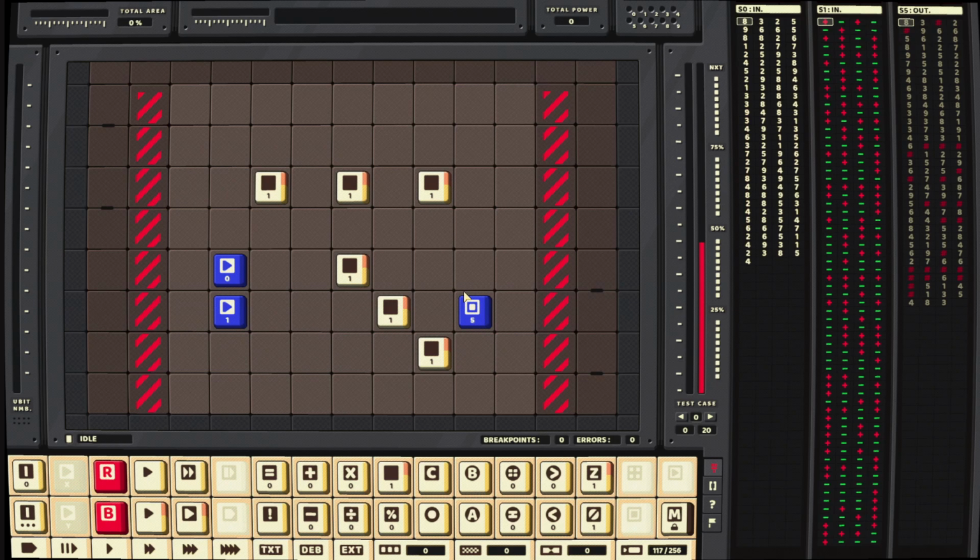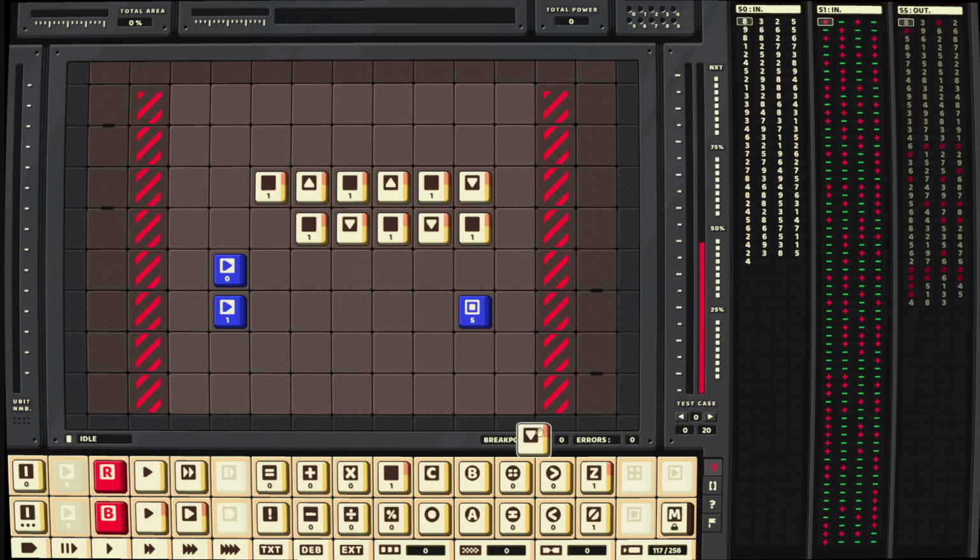And then like this, with triggerable conveyors in between them, like so, wired up in this fashion.